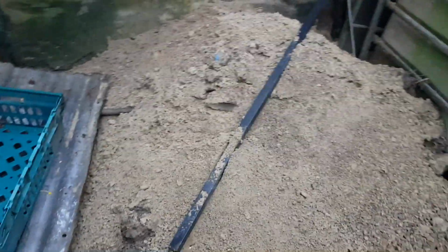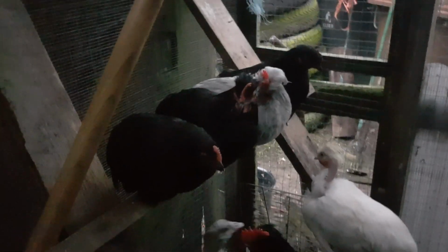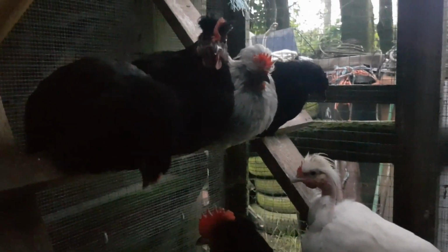Oh my, that's a big pile of sand. I wonder if that's for an upcoming video. Unfortunately, I am filming this of an evening, so it's getting all dark. But these are some of the young bantams that we hatched out earlier on in the year that are ready to move on to pastures new. Now these are boys. We've already sold some, and we think we've sold most of the girls.